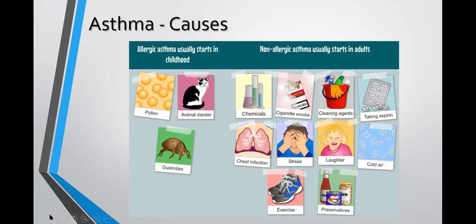But there is also non-allergic asthma, right? Some things that have nothing to do with being allergic can still cause an asthma attack. Chemicals, inhaling certain chemicals. Cigarette smoke, if somebody's smoking around you and you can't take it, you can have an asthma attack. Cleaning agents, right? It can smell good, but it could be real strong. As soon as you smell that ammonia or whatever, it causes you to have an asthma attack. Now, if you don't clean, you don't know what we're talking about. Aspirin. A lot of people didn't know that aspirin can cause an asthma attack. Taking aspirin.